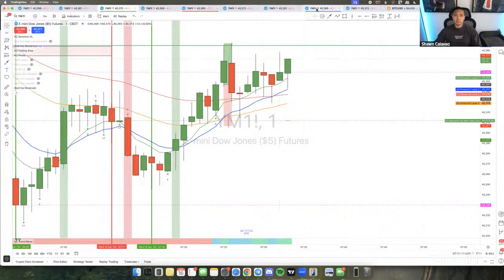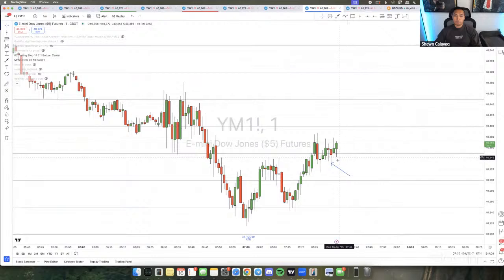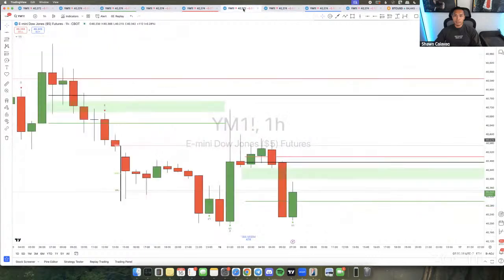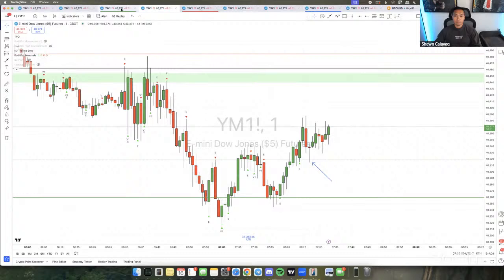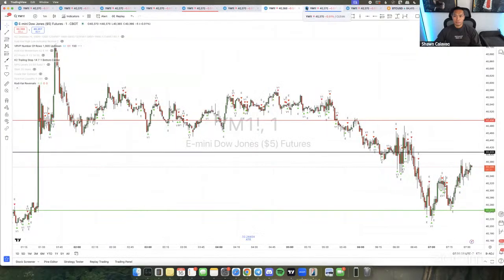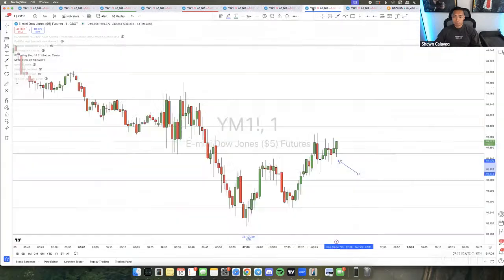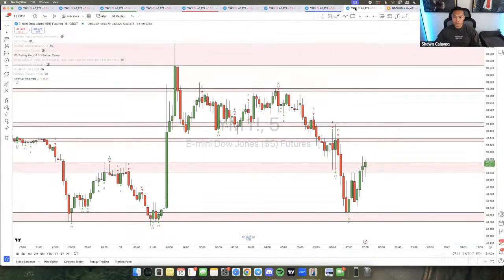I think the buys here are a little tricky because it's at that resistance right there on the 5 minute. We're getting some nice rejections here on the clean chart, but everything else doesn't really line up for buys here, right? There's only a couple confluences. There's a 1 minute market profile. There is, I guess, volume profile from like earlier. There's a clean chart rejection, which was just off this most recent candle. And that's about it. Unless price breaks above here on the support resistance.